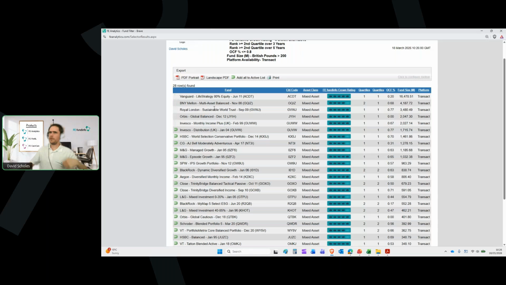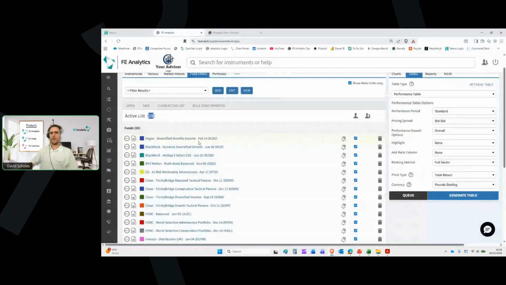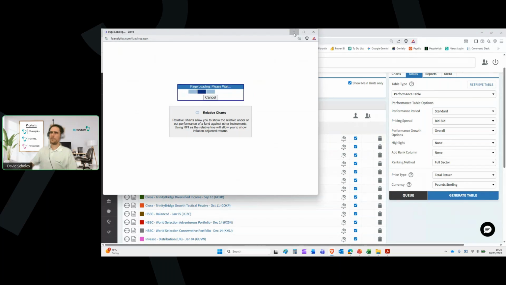I can start clicking on these individual green icons, and they will push the funds back to my main screen. If I do the big green one at the top, it just does all of them for me. So if I want all of them, I can just click on OK. And now, hopefully, as if by magic, if I close that down back to my main screen, there are the 28 funds ready and waiting. What do I want to do with those funds? Well, I want to throw those into a performance table where we left, and click on Go.